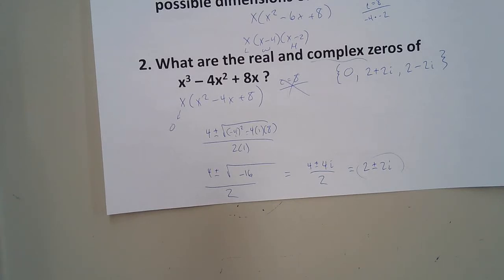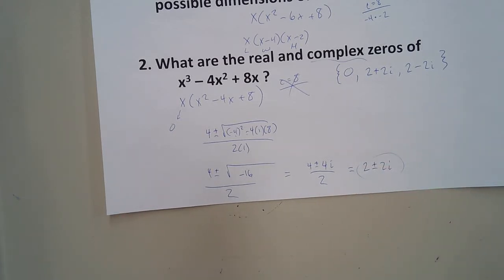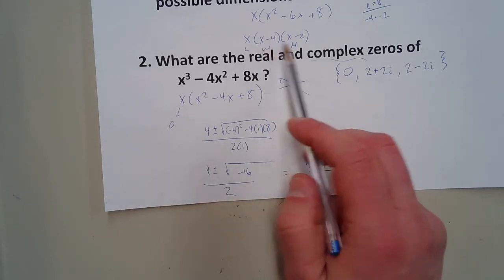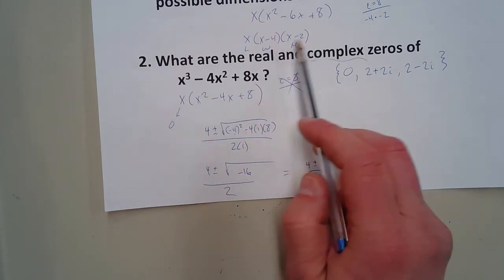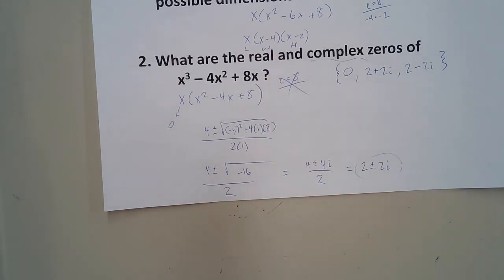So yeah, on the test today, take your time with stuff. Anytime you're solving, start with factoring, and then from there, you can go to graphing if you need to. You can go to the quadratic formula if you need to. But trust me on starting with factoring: always try to factor it completely, because once you do, if you had to solve this problem, this would be a super easy one to solve. You'd be like, oh, 0, 4, 2. Boom, you'd be done. So that's my recommendation on those.